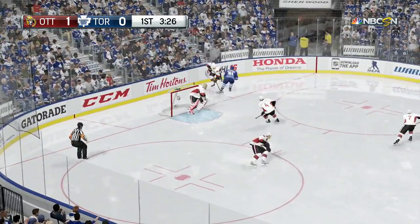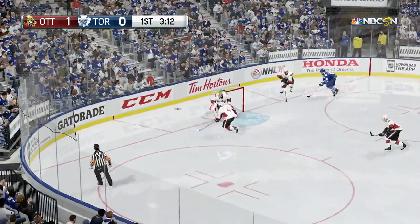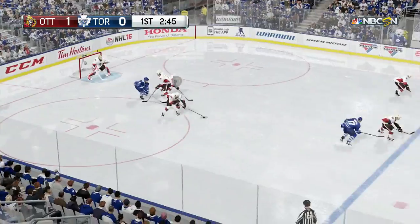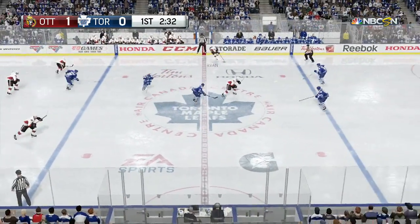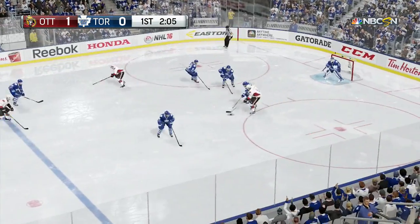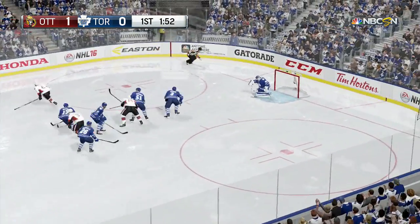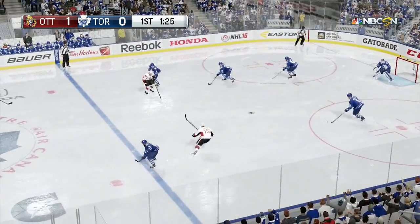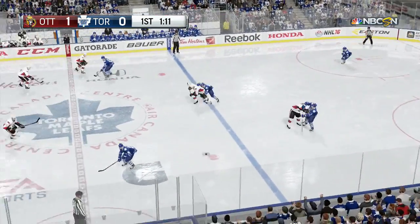Parenteau took a shot, went wide. Cowan had difficulty, free puck behind the net, taken by Phillips. Phillips nearly turned it over in front of his net, but the Senators have it. It's Bobby Ryan. Ryan into the slot. A chance trying to set up McCulloch. Got it back. A shot squibs on net and is controlled by the captain, Phaneuf.